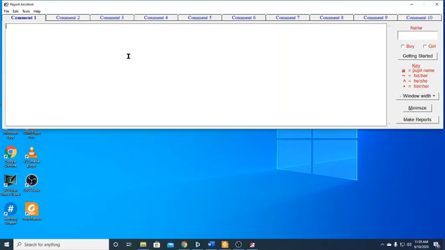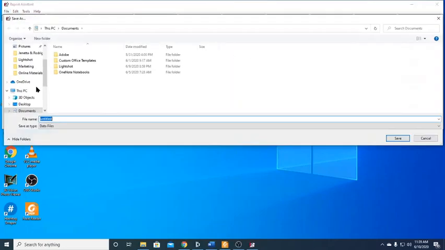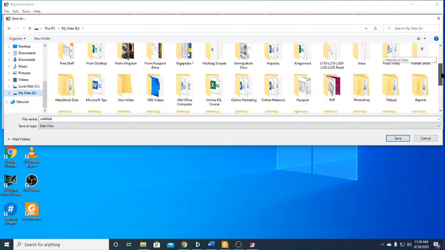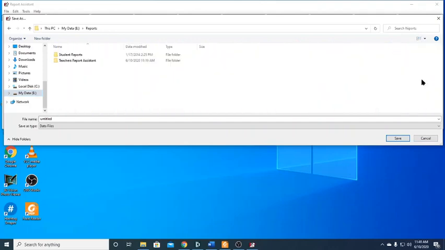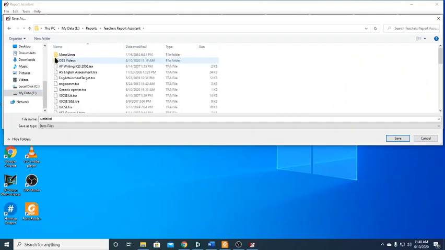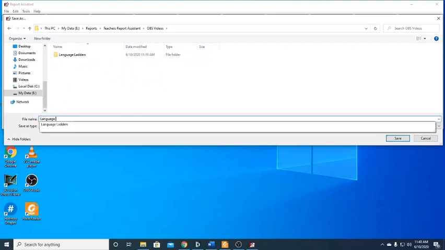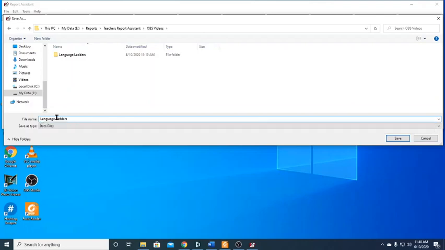And I need to give this page a title. So I'm going to call this file, save as. First, I have to choose where I'm going to save it. Here, I'm going to save it in my reports file, and I'm going to save this as Language Ladders.